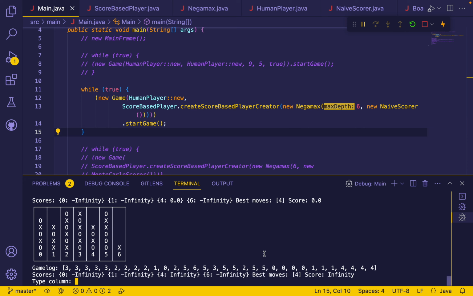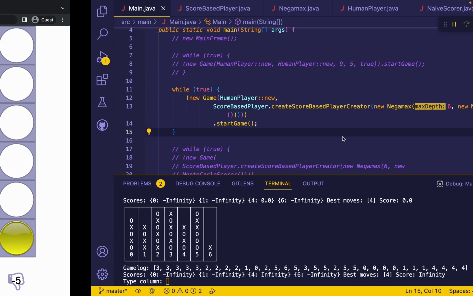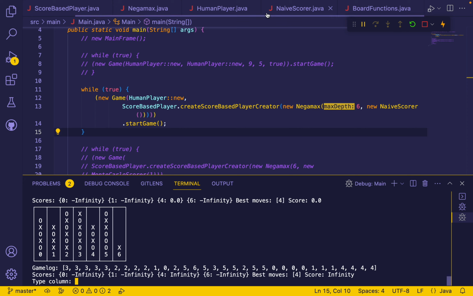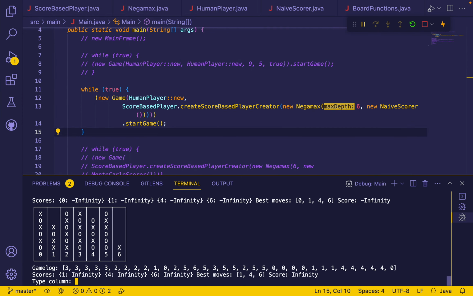And yeah, the other bot just did another 4, I think. And yeah, now it's saying all of our scores are infinity, and I guess an unintentional side effect of turning it from an integer max value to a double positive infinity is that now it looks better on text. But anyways, it's saying that the best move is 4, and it agrees, I think.